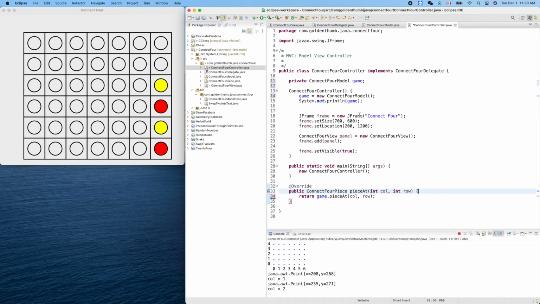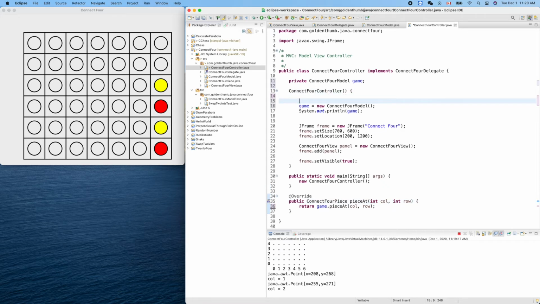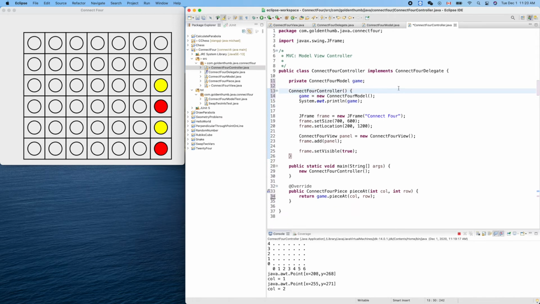Now inside this one we should set, no, not yet. With this ready, we can create an instance of this interface in our panel there.